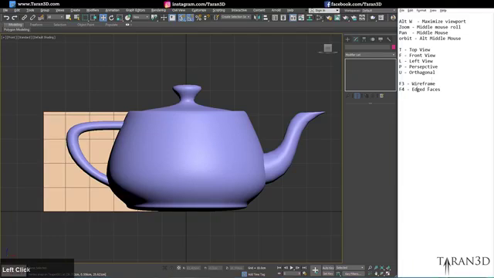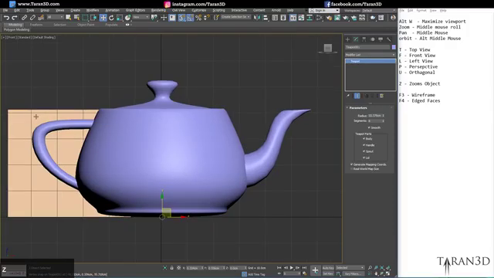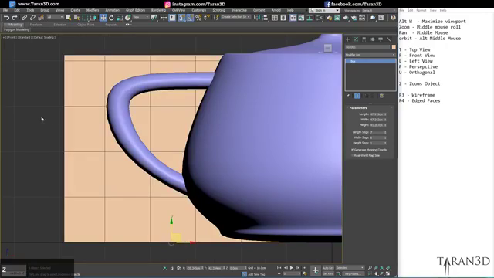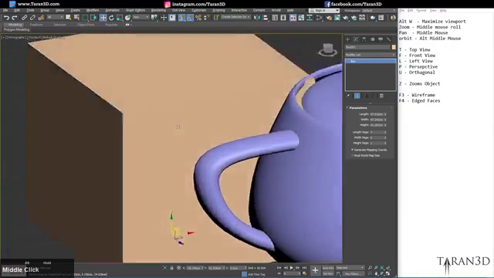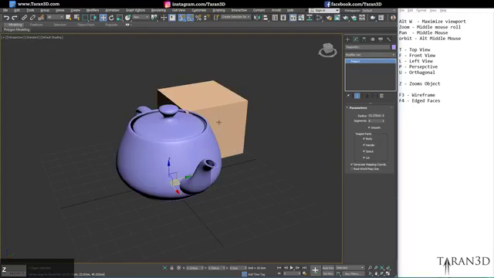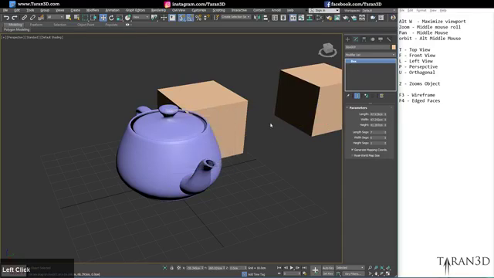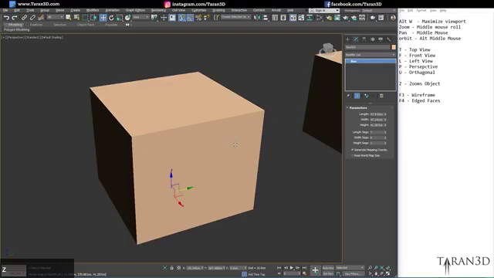And the next really important shortcut that you need to learn is the Z key. The Z key basically zooms onto the object that you've got selected. So if I select this teapot and I click Z, it automatically zooms onto the object. If I click the square and press Z, it zooms onto the object. So now if I come into user mode and I press P for perspective, I can click on objects, and even if I've got other objects along here, I can click that one, press Z, and very quickly jump to that object.